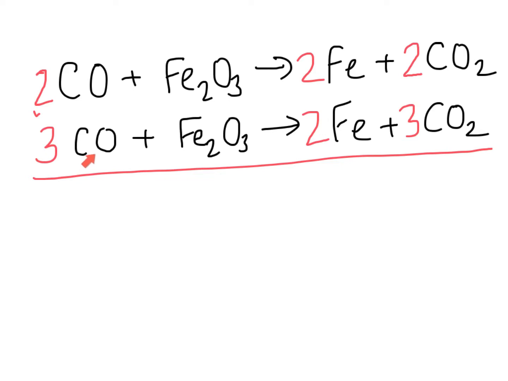So the carbon initially had only one oxygen. Now, going from here to here, the carbon now has two oxygens. So the carbon has gained the oxygen, iron has lost. So we say the iron oxide has been reduced to iron. And that reaction is called a reduction reaction. When you remove oxygen atoms from a compound, that is a reduction reaction.